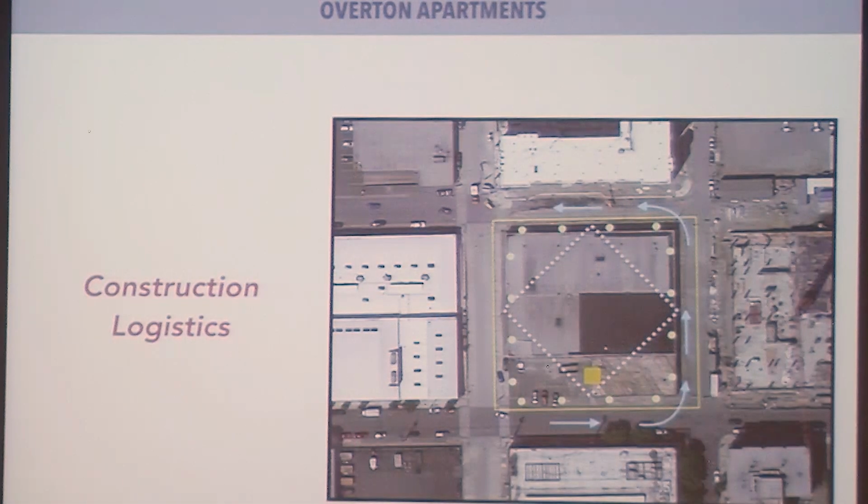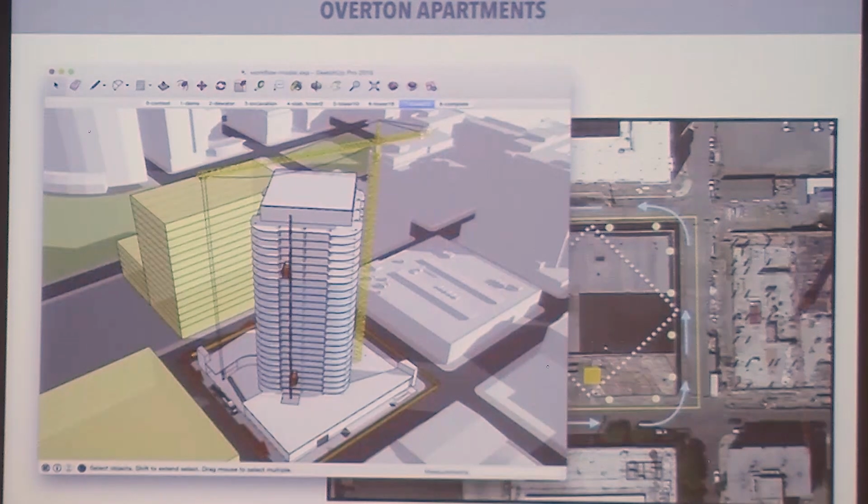So, construction logistics. This is maybe typical of what I saw from contractors who are coming to us for help. They might mark up an aerial photograph, and it's not clear what's happening here, but this is very clear. And not only is it clear just looking at the picture, but it's a model that can be used to develop the logistics approach.